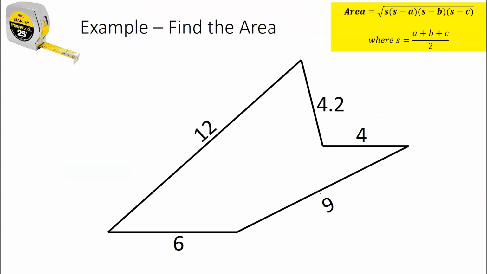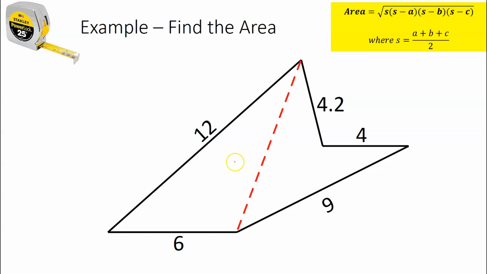So take this here. Again, the neat thing about Heron's formula is you can find the area of a triangle, or an irregular polygon in this case, with just measuring the lengths of sides. I don't have to know any information about angles. I can literally do it with a ruler or a tape measure. Just like the other one I showed you before, you have to be a little creative sometimes in breaking it up into triangles, and just like before, there's more than one way that I could break this up. I had to choose something.